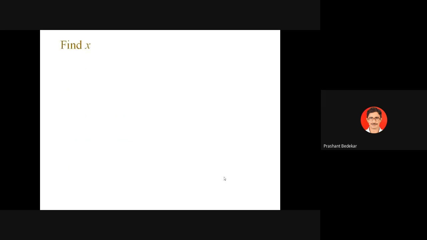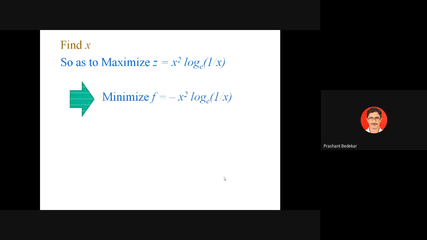So the problem is find x so as to maximize z is equal to x square log to the base e 1 by x. What I should do first?